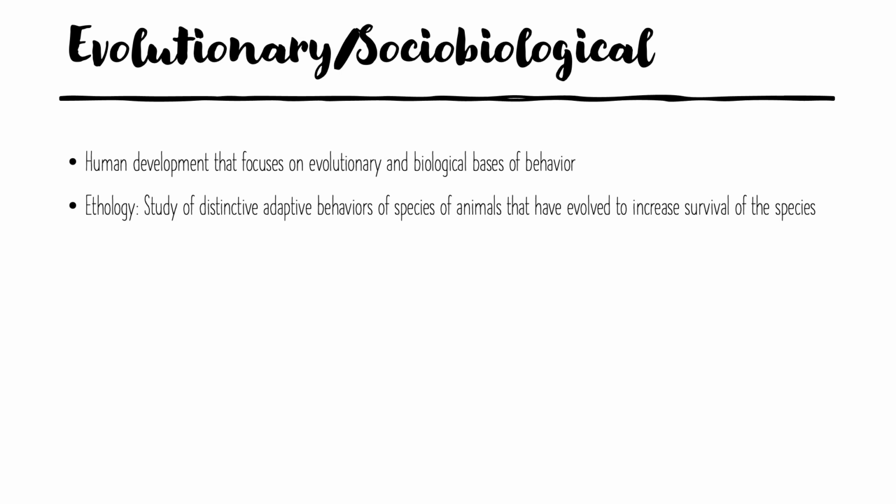Ethology is the study of adaptive behavior in animals that have evolved to increase their survival. One example is proximity seeking, where animals stay close to their moms during growth for protection, and this can include the attachment of babies to their moms in humans or imprinting of ducklings on their moms.